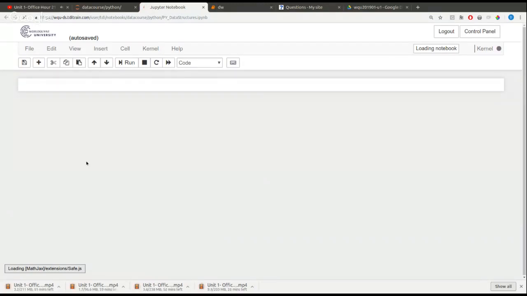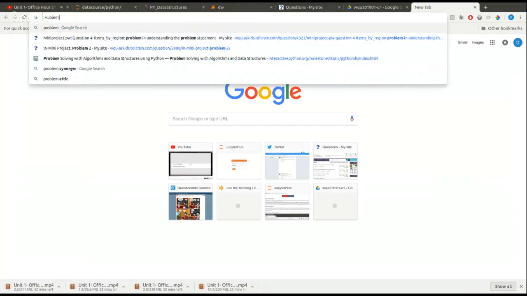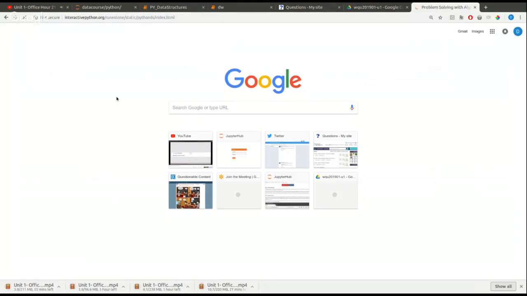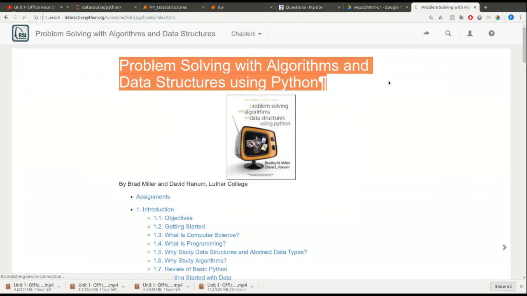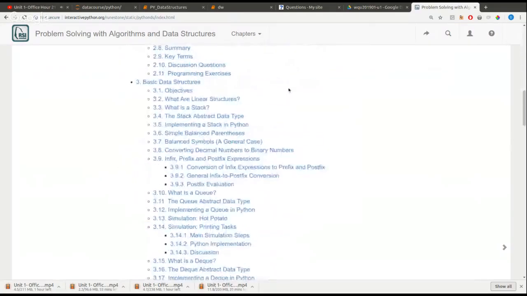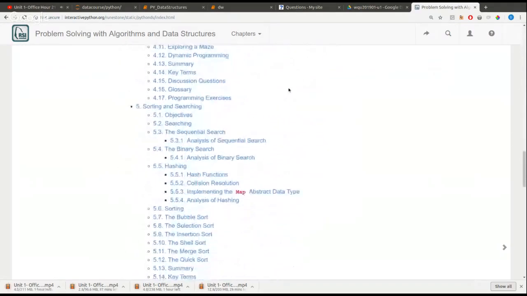And I also mentioned several times this excellent book, Problem Solving with Algorithms and Data Structures Using Python. So you can simply Google this and come to this book. And chapter 5 about sorting and searching has a whole section on hashing.